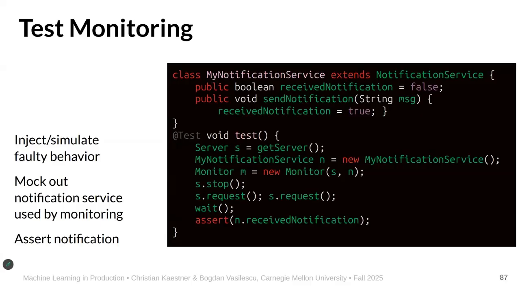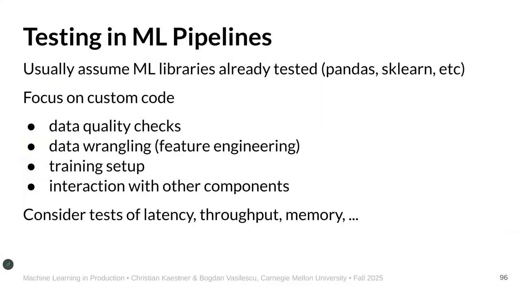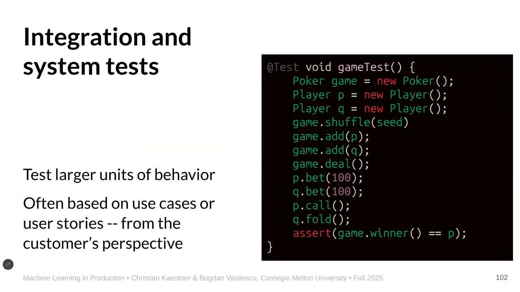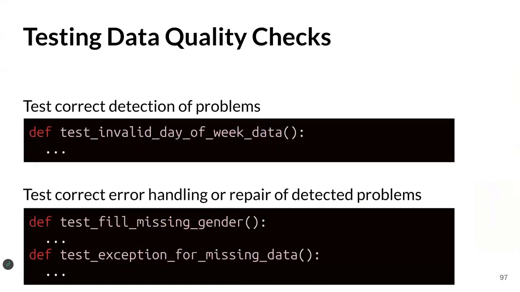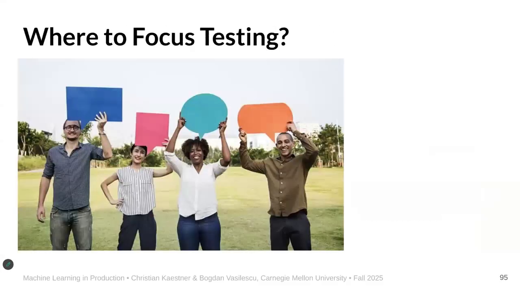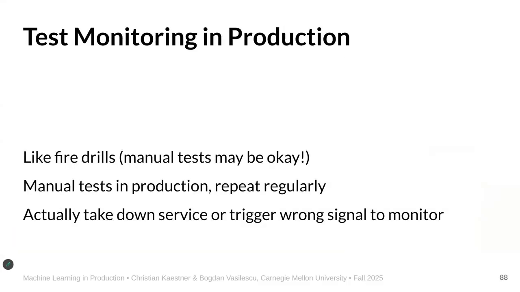So people tend to do this much more in production these days. And this is where the idea of chaos engineering, which I guess I took out, comes in, where some systems will actually take down systems in production. So if you're comfortable enough that you have implemented error handling, you can carefully try to test this in production, where you actually take down a machine while it's running and see whether your error handling mechanisms work.